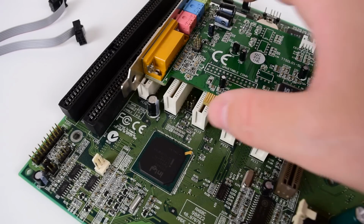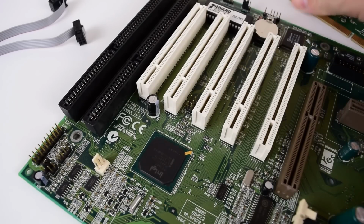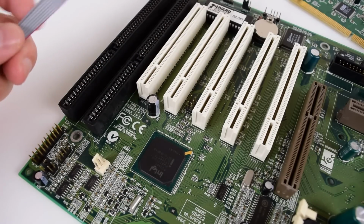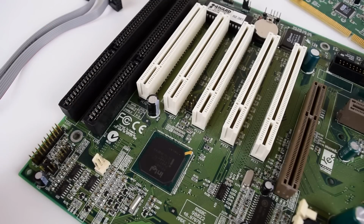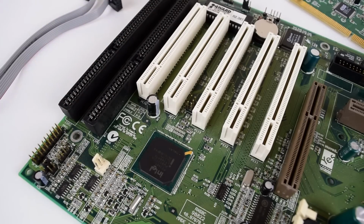And this will basically turn this PCI sound card into an ISA sound card in terms of compatibility. And a couple of reasons why you want to do this. You can see on this motherboard we do have ISA slots, and in the past I always questioned the use of this PCI link because, well, why would you use a PCI sound card when you have ISA slots? And I can think of two reasons. One is because you want to use the ISA slots for something else. Some motherboards only have 1 or 2, so being able to use the sound card in the PCI slot will let you use one of these 2 slots for something else.